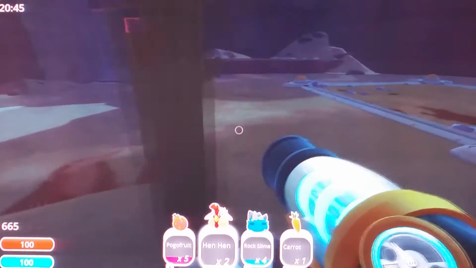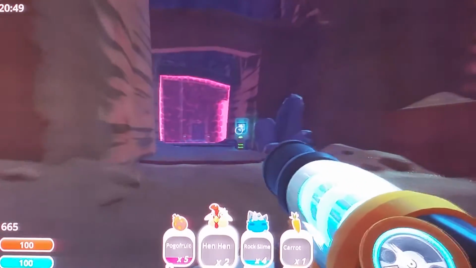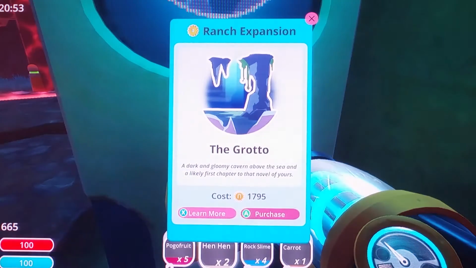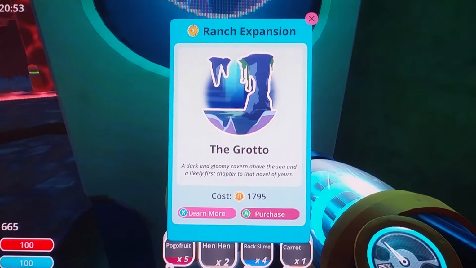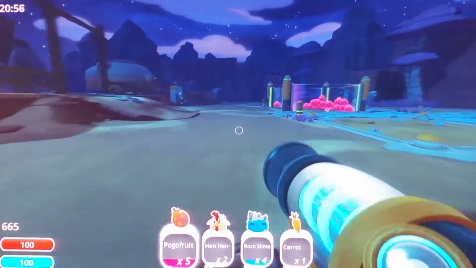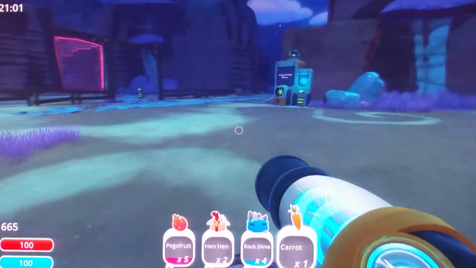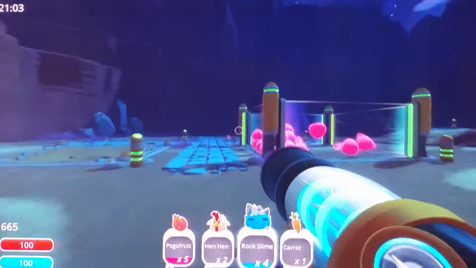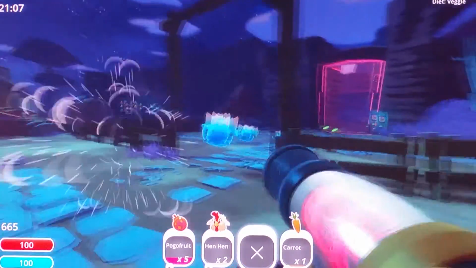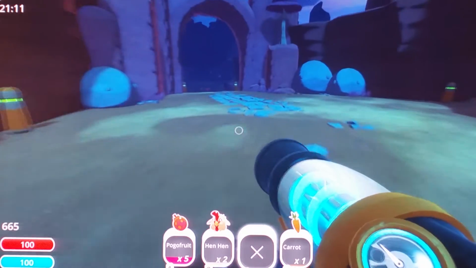Okay, we are back. And so these are like the secret areas or quote unquote secret areas. You can press X to activate. Yeah, you just have to buy them. They're a lot of money. So I got some pogo fruit, some hen, some carrots, so that would be a total of 8 stuff. I don't know if that's enough. I have no idea. Put these rock slimes out in the farm. I don't have a corral yet to buy for them, so I'm not going to do that.